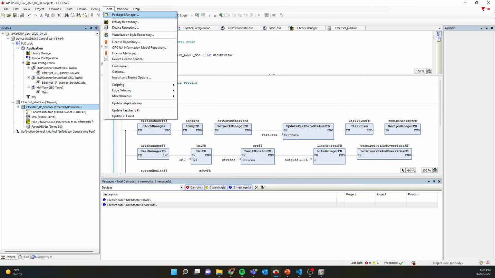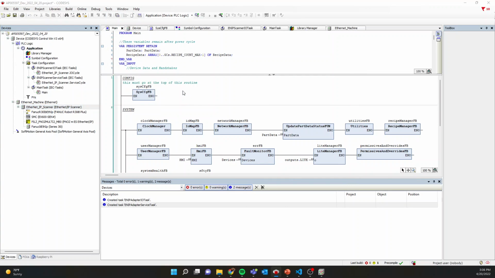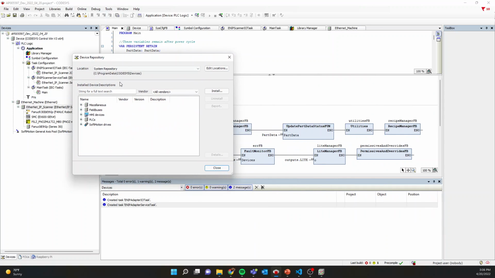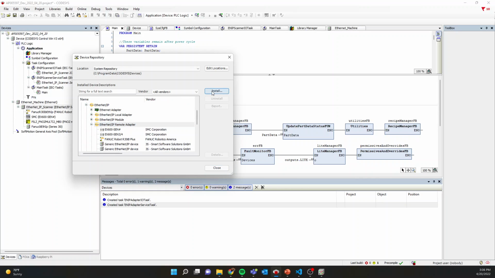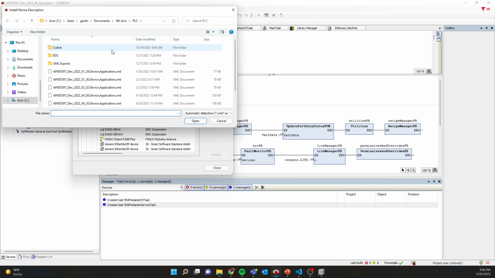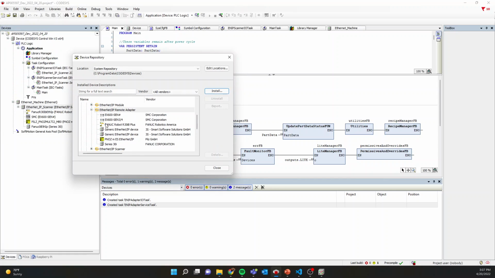Ultimately, in the device repository, you come in here and do an install. Typically, you drill down to this remote adapter, go install, then search for that EDS file, click it, click OK, open it, and it imports it and adds it into this folder.